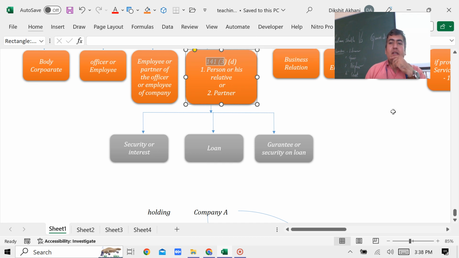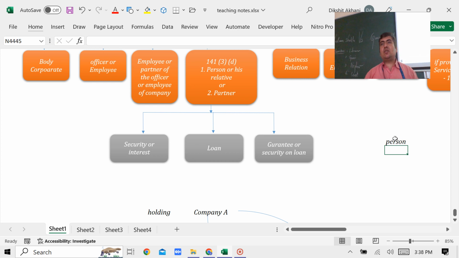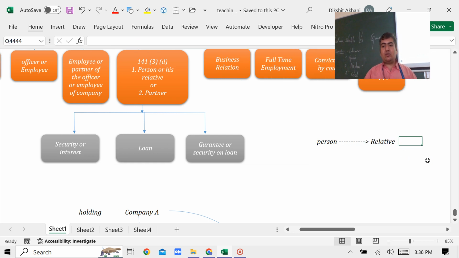So let me tell you, guys, it is applicable to the proposed auditor himself. That means the person himself who is going to be auditor over there. Second, it is also applicable to relatives. Why do I need to clarify this? Second thing, guys, it is also applicable to the partner of such person also. So either the person is holding or his relative is holding. Got it? Or the partner is holding.